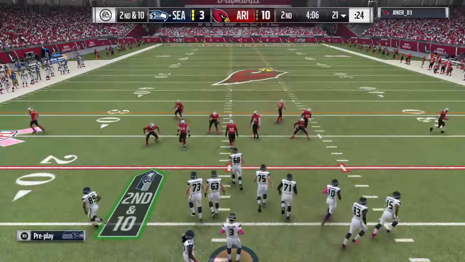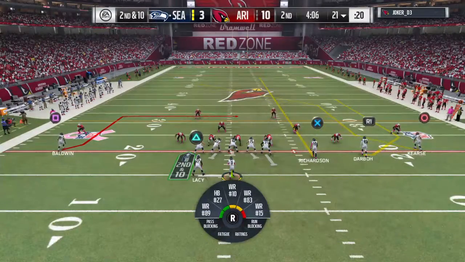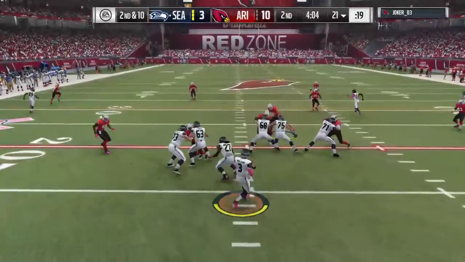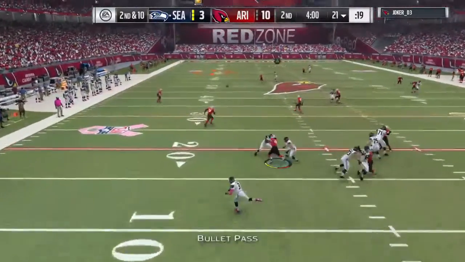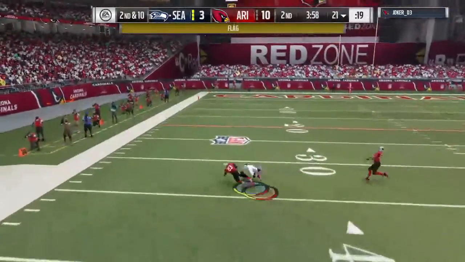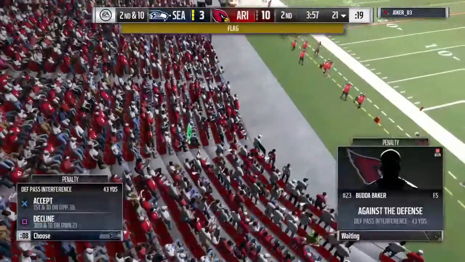Second down now after the incompletion. One receiver left, three to the right. They go play action now. Wilson, he's going to rifle one deep left side. And that's going to be too high, out of bounds and incomplete.